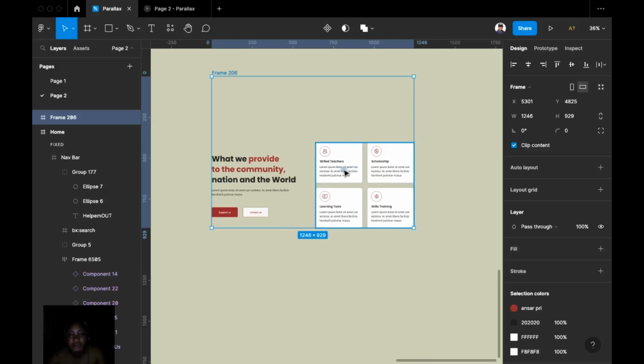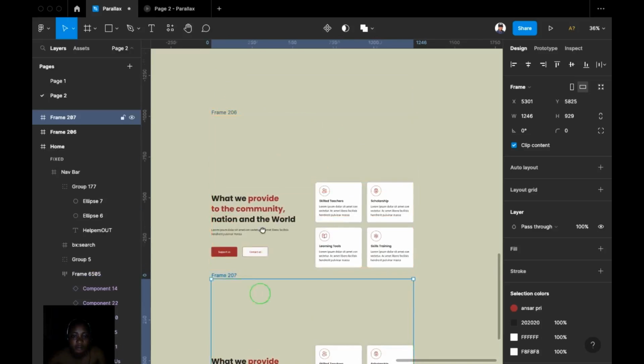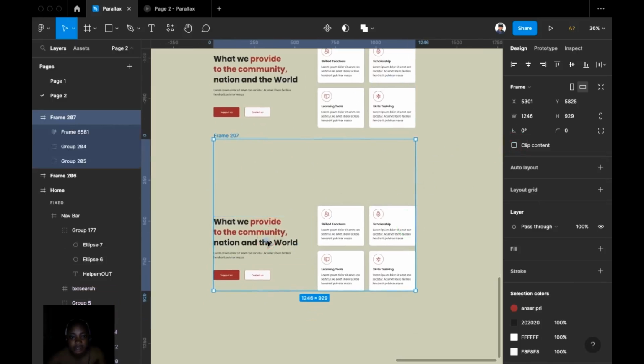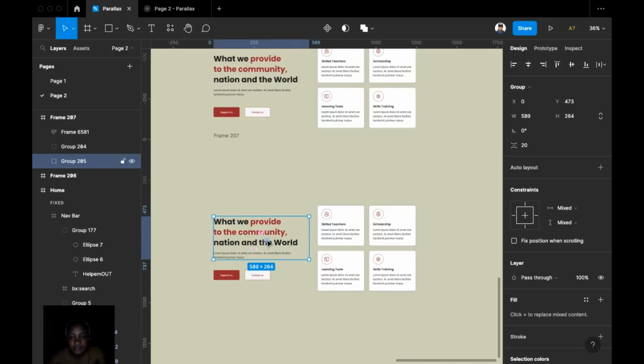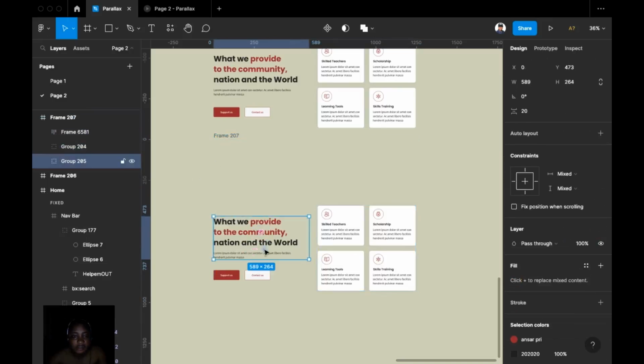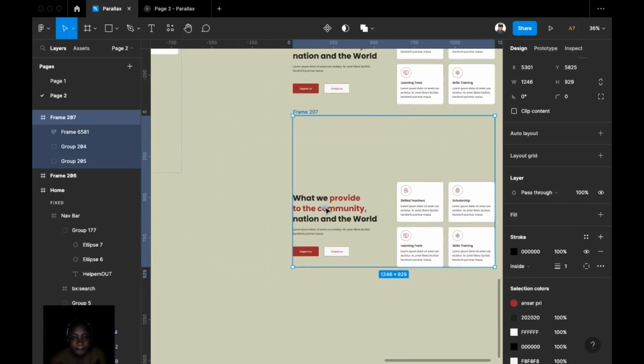Now, it depends on what effect I want to give this. Let us copy. So copy another one. So what I'll do now is this text and this button, I want them to come from the side. So let us add stroke to it so that we'll see the line.